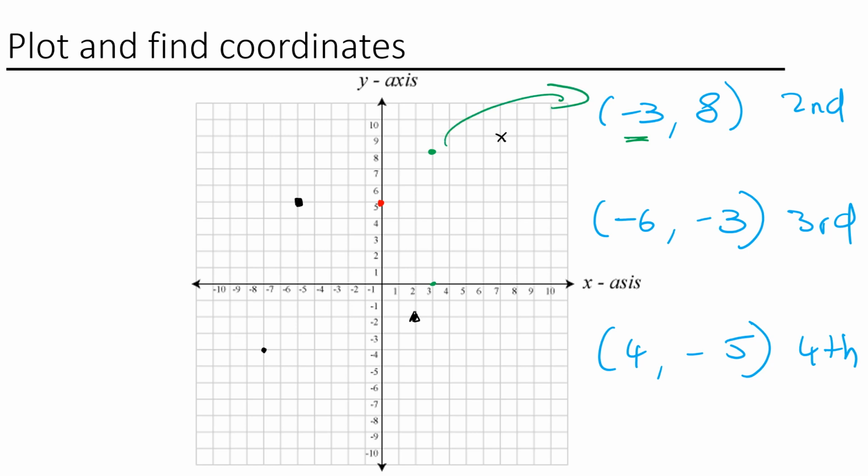Let's go to purple, -6 and -3. So I'm going to go across -6 on the x, and -3 down on the y. So that means I'm going to go across here, so that matches there. So those are my two spots. Okay, so we've done that one there. And our last one here, 4, I'm going to cross 4 and down -5. So down -5 right there. So that matches up to there. And so I'd put a spot there so I can get rid of those two. And that's how I've now plotted some coordinates. I found them before, now I'm plotting them. And that's how you would do that.